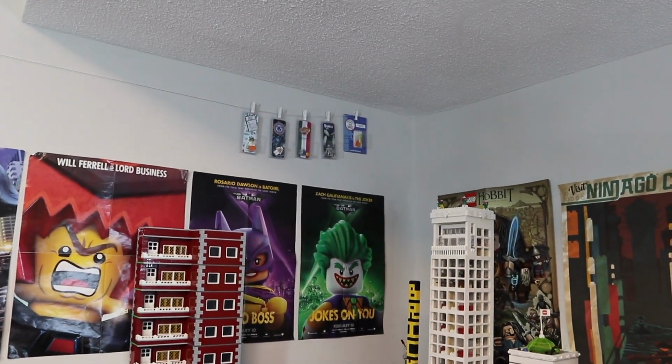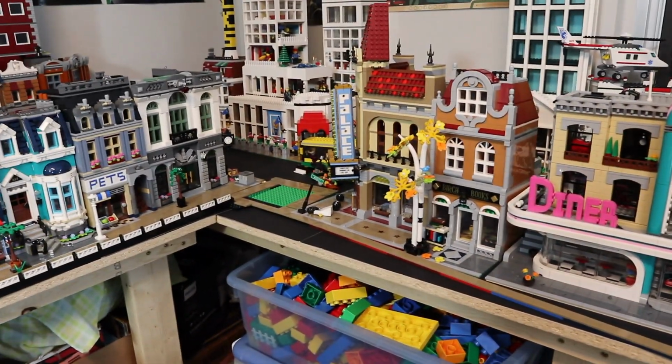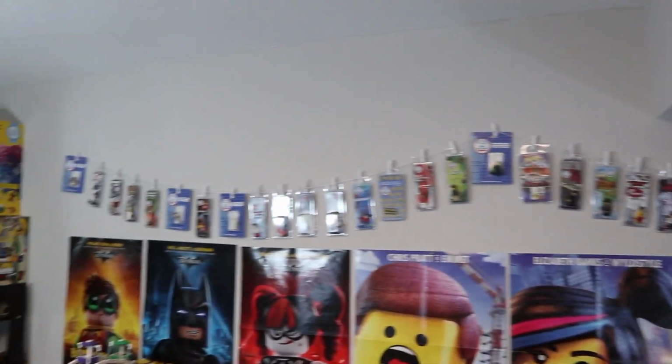Unfortunately though, when I was hanging up those minifigures, there was a little bit of a casualty in the Lego City. So here they are. All of the BrickLoot minifigures are hung up quite nicely, and I do actually like the way they look. It looks definitely better off camera than on camera because of the reflection you're getting.